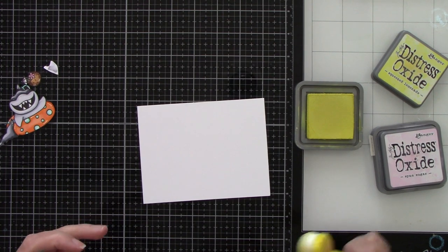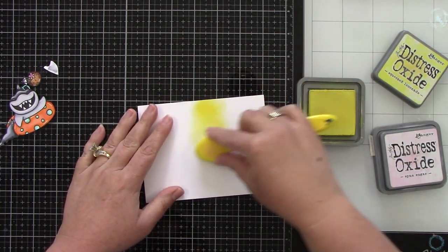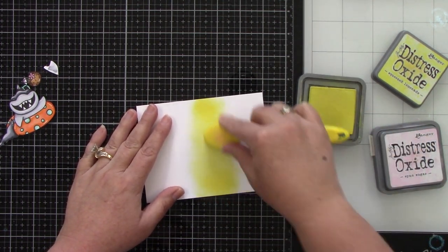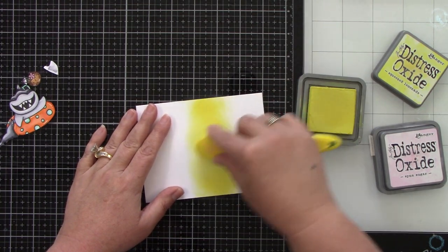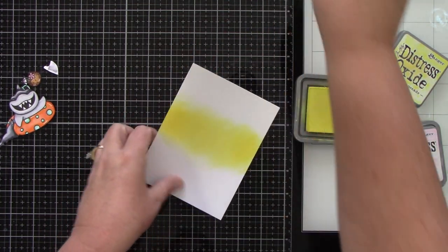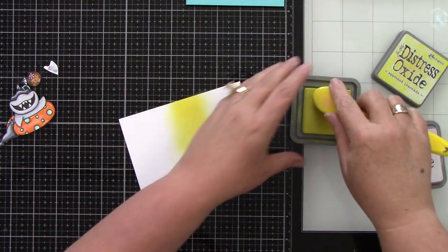Okay, now let's blend our background. I wanted to have this fun kind of sunsetty sky, so I'm using some Distress Oxide inks. We have Spun Sugar and Squeezed Lemonade, and when you blend these together, we're gonna get a nice orange, which will be really, really pretty.